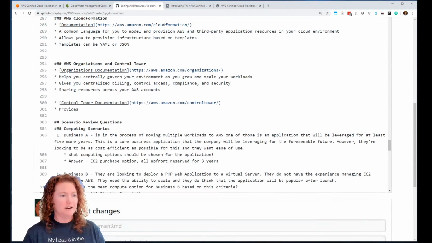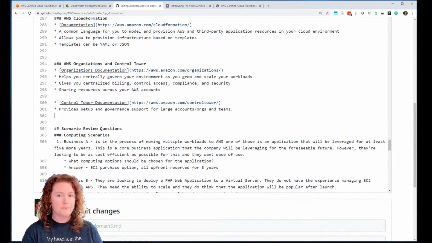Provides setup and governance support for large accounts, orgs, and teams. You can automate the setup of your AWS environment.